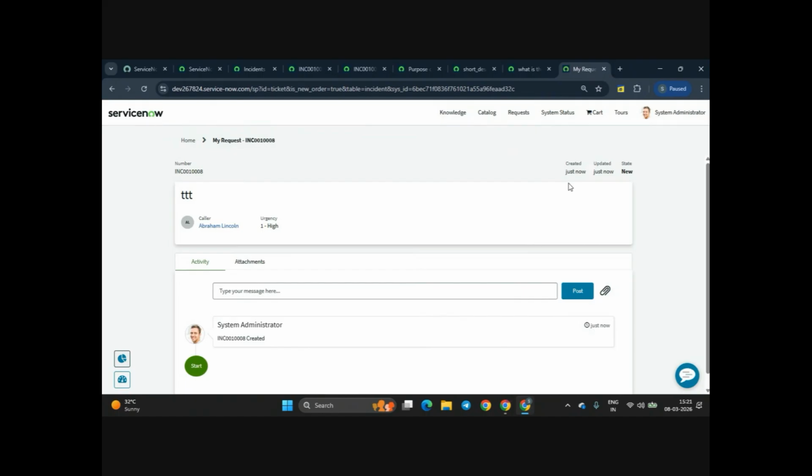But I don't have the time or the URL link to log in to this portal and see what is happening on my ticket or request. So at that time you need to inform your end users or clients about the status of the ticket and the work progress on it.